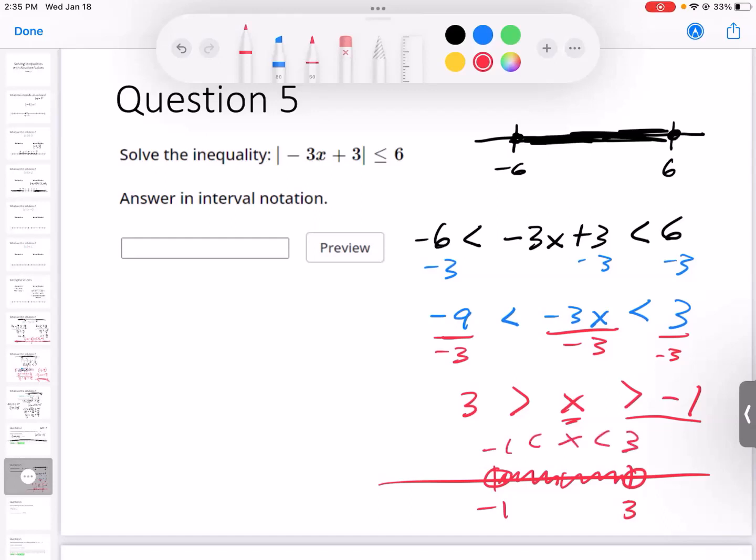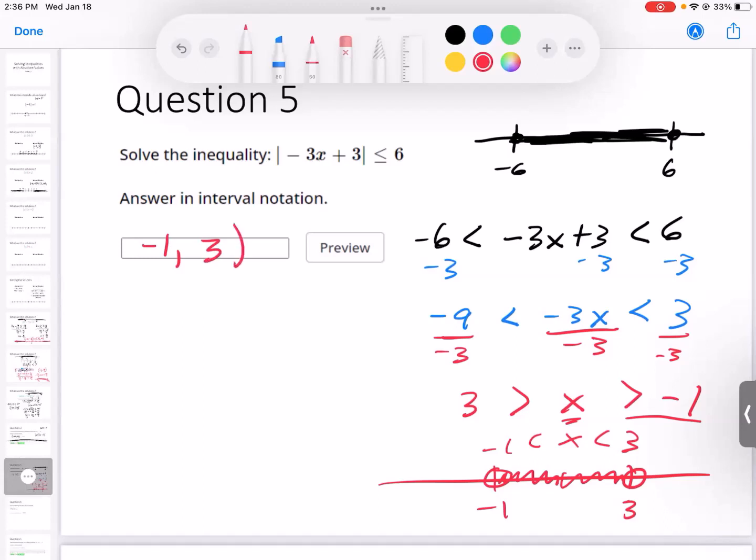It means the same thing, because x is still on the big side of the arrow compared to negative 1, and x is still on the small side of the arrow compared to 3. So these two statements are exactly the same, but this one makes a little more logical sense, because usually we put the smaller numbers on the left side and the bigger ones on the right. It is really important for interval notation, because the lower bound would be negative 1 and the upper bound would be positive 3.